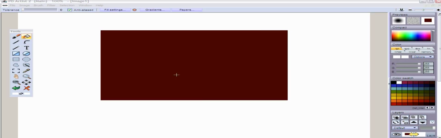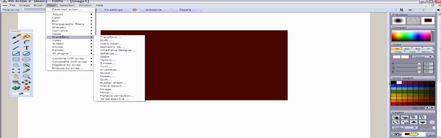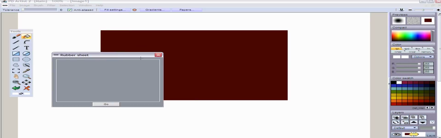So we start from this plain unrotated and undistorted rectangular flat view and go to the transform filter. And there's a tool called the rubber sheet, which basically lets you imagine this entire picture is on this rubber sheet. And now what you can do is either skew it in the upper corner, make it a little bit wider there perhaps, or take the lower corners and squeeze them together. So there's a couple of different ways to go about that. And it's very approximate here. You've got to give it a little try and experiment with that a little bit. But when you go with that, it's going to squeeze the entire image according to this shape.